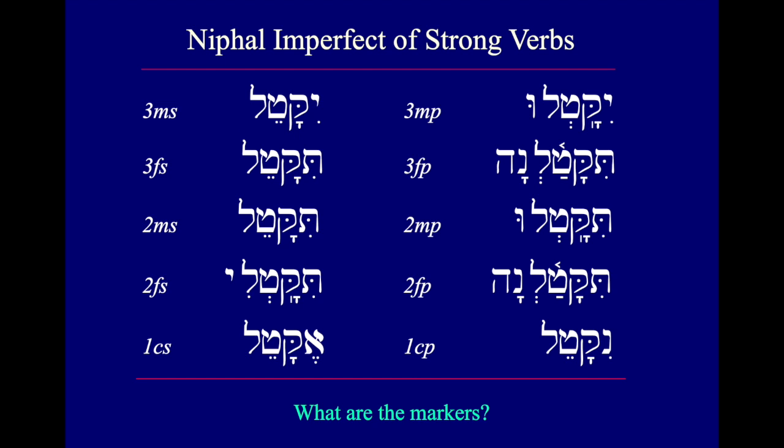So you can see here that you have your preformative and you have a hirek underneath it. Now the preformative and the hirek underneath it, that was the sign of your Qal imperfect. And it will continue to be the sign of your Qal imperfect. You don't just see your preformative and your hirek here. You see your preformative, your hirek, and then you also see your dagesh in the next letter. In the first letter of the root, you'll see your dagesh. And then you'll also see underneath that every single first letter of the root in the Niphal imperfect has that long A-class vowel, the kametz, underneath it.